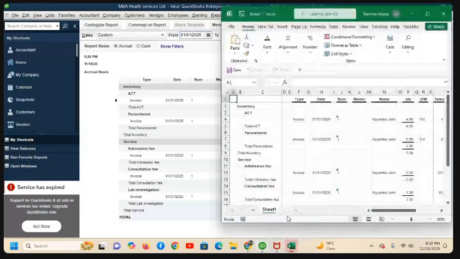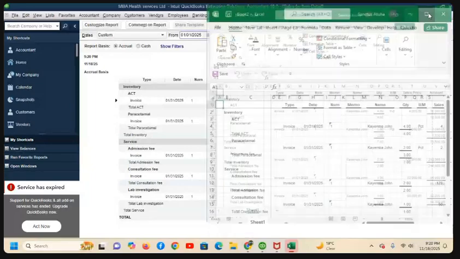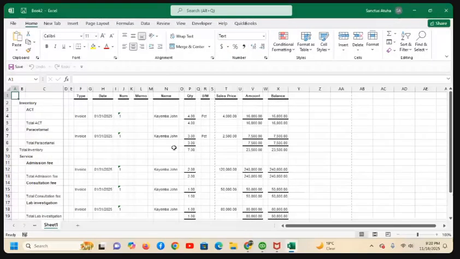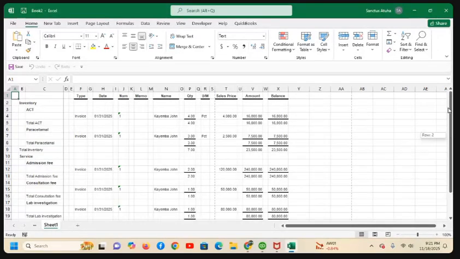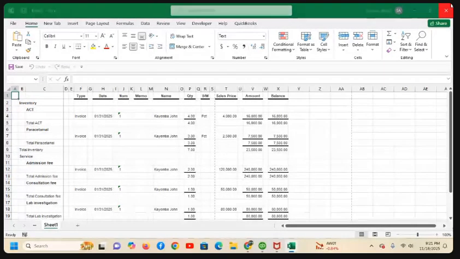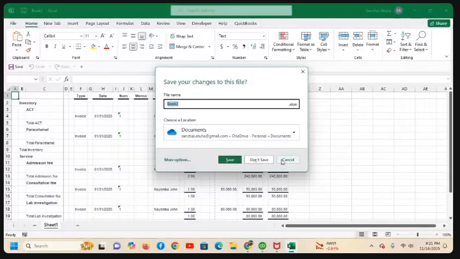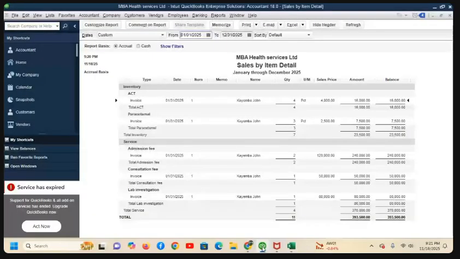Can be able to print out the summary for the sales of the day. See, this is Excel. I've already downloaded it. These are the sales we made to Kiemba and how we came up to the total. It is here. What we sold him, the invoice, the way we invoiced him, the invoice type, and the items we sold to this person, how many packets, and all these details can become here. So we can have several of them.